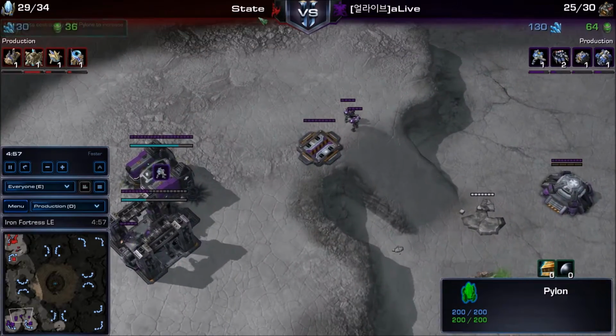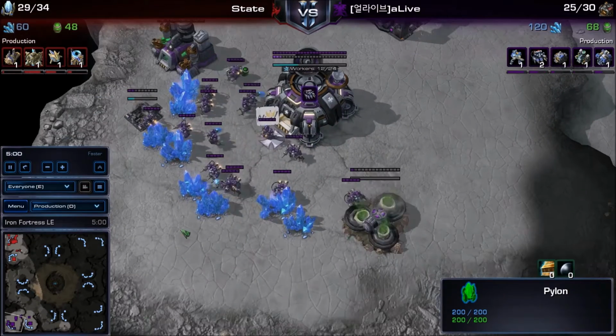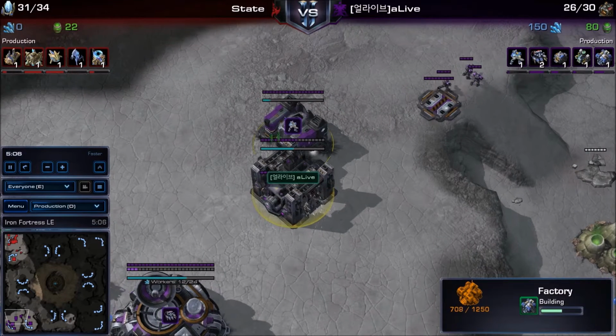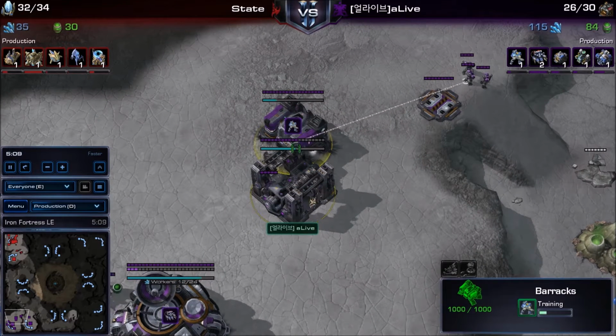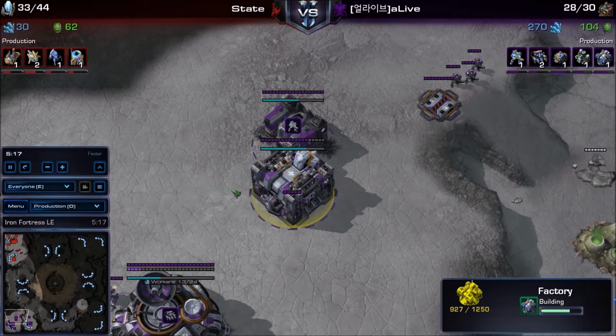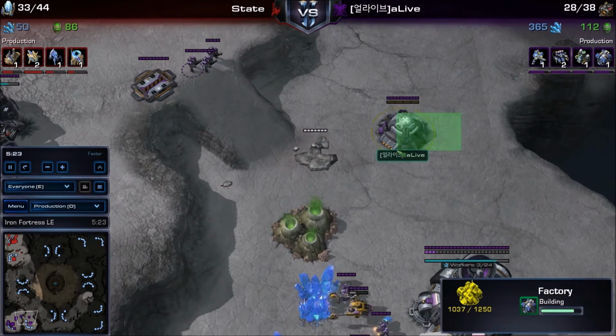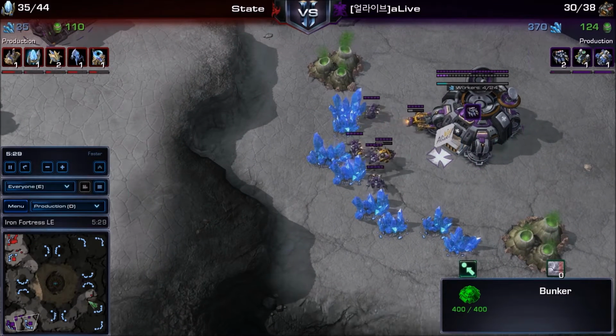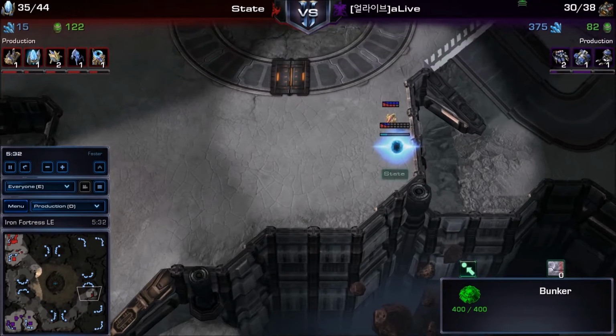But it looks like the game is pretty mellow at the moment. It looks like aLive is going into a 1-1-1. So one barracks, one factory, and one starport. At least that's normally how it's done. He does have a bunker down protecting his natural? What is this? What are you doing, bro?